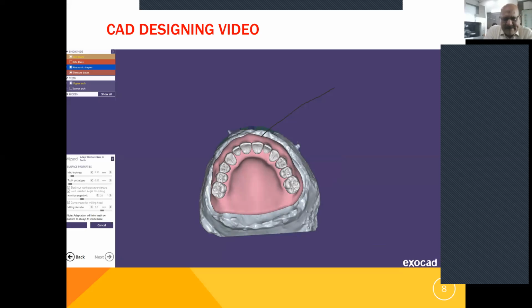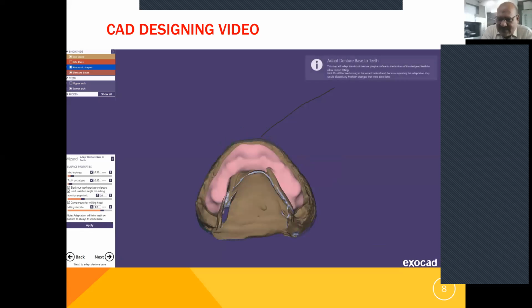So are you printing the denture with teeth, or separate base and teeth? It is separate, doctor. There is no printing, it is milling, because printing doesn't yield the quality that we are looking at. Printing is a very short-term business. The longevity of the printed dentures is not good enough.